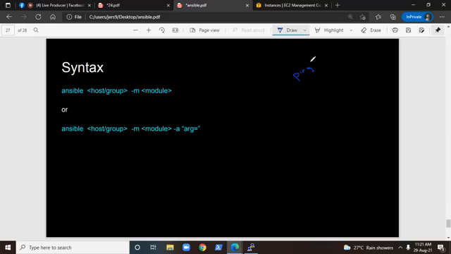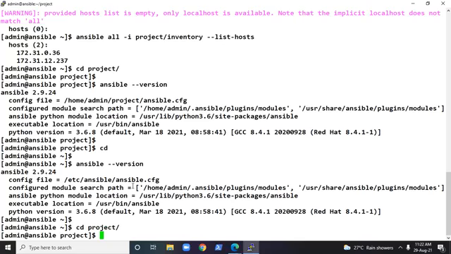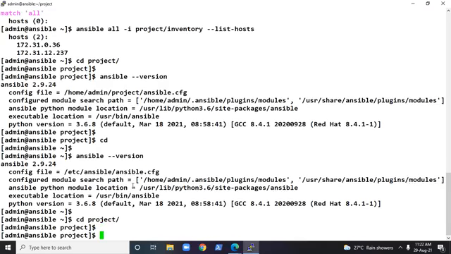So I'm going to use the ping module. The ad hoc command is going to be like ansible, then the managed nodes' host name or group name. In my case, I have created a group with rel, so I can use rel, or maybe I can even use all. Then -m ping. This is an ad hoc command which I am going to use from my Ansible control node, and I'm within the project directory.